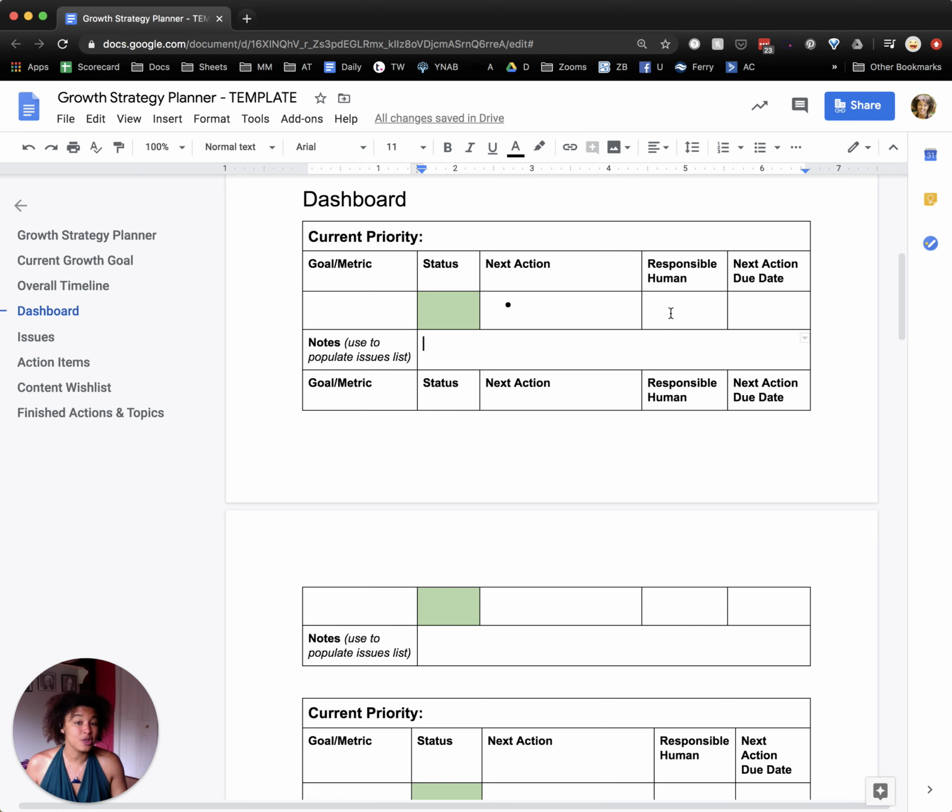Just make sure the issues are relevant and you're catching them, because that's one of the most important things to the success of your growth strategy. Are you identifying issues quickly enough? If you have no issues, then you're not looking hard enough. There's always issues, and your ability to fix them is your ability to really move forward, eliminate your blockages, and get where you want to go.